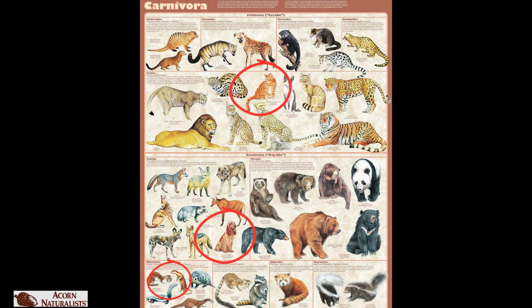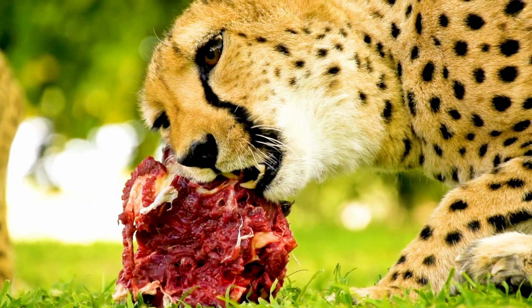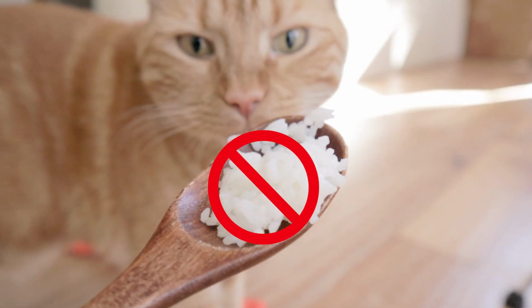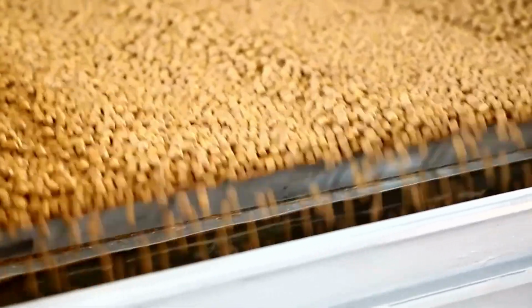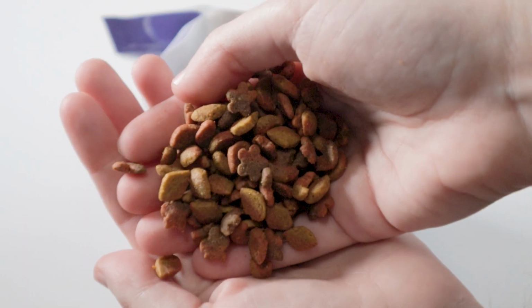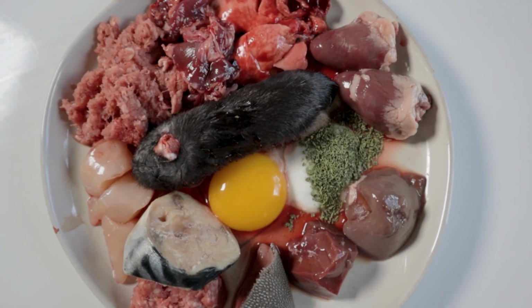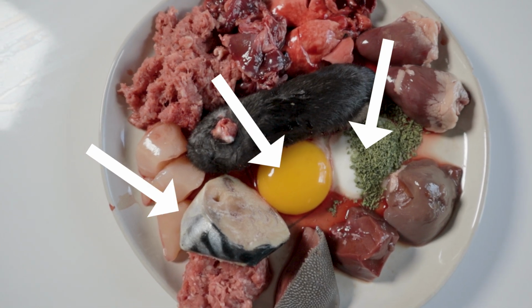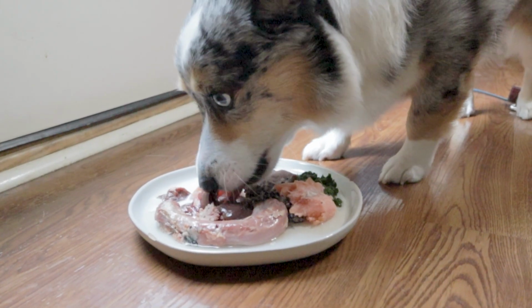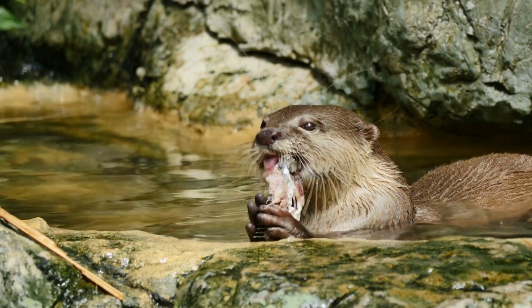Dogs, cats, and ferrets are all part of the mammalian order Carnivora. This means that they naturally eat a meat-based diet and almost never consume grains or legumes in the wild. Unfortunately, dry and canned foods use grains and legumes as a filler to help keep the food's texture and shape. But DIY raw diets are made up of raw meat, bone, organs, and a few other fresh foods. And a diet like this will be the closest you can get to what our dogs, cats, and ferrets' digestive systems were designed to process.